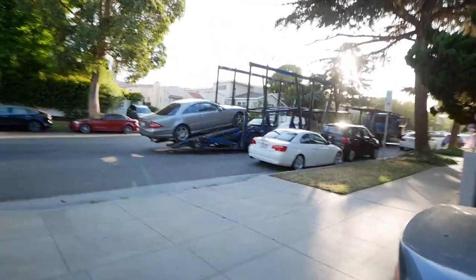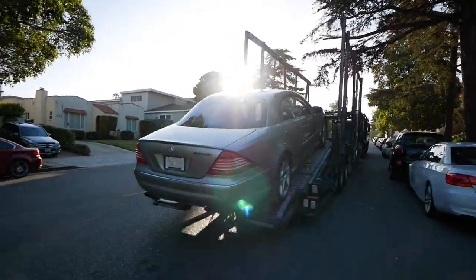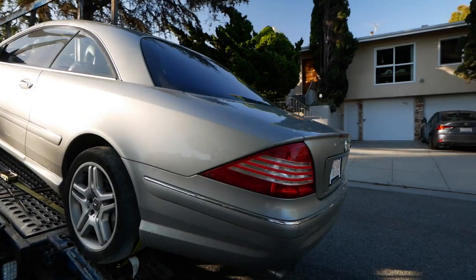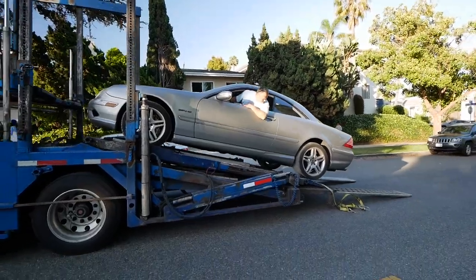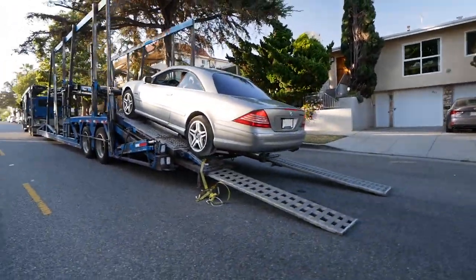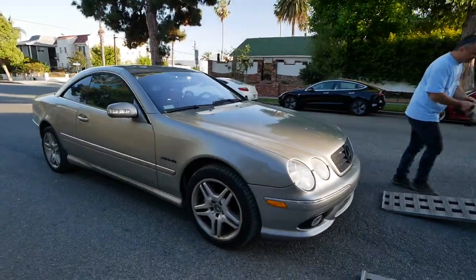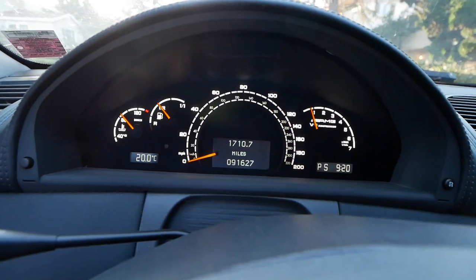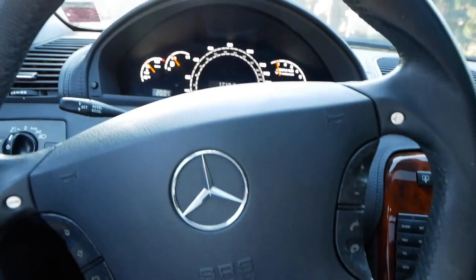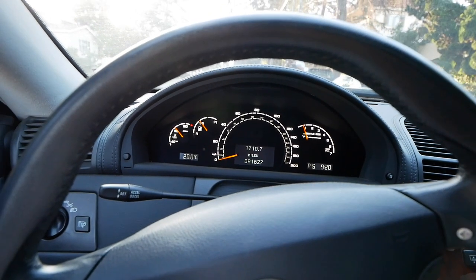We pull out the front of the house and see the trailer with the car on it. First thing we do is go for a walk-around to make sure everything is right. Then Mike took the car down little by little — very professionally done. Both me and him went around the car and confirmed everything was okay. I go inside and check the mileage — it was off by only five miles, which is not bad at all since I left the car with him a few extra days and he likely had to move it off the trailer to a safe spot.